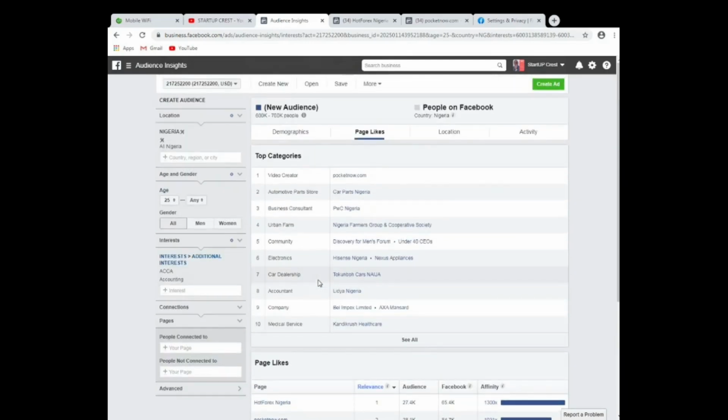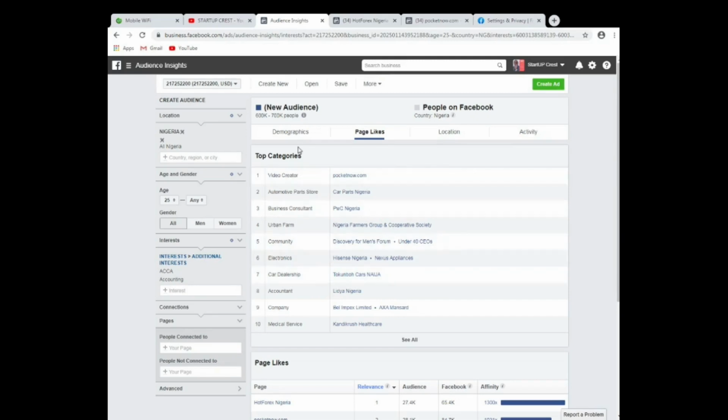He likes commenting. He likes clicking on ads. We've also seen his location, that he's located in Lagos, and the devices he uses is mobile or Android. So using Facebook audience insight like this, we can create a perfect buyer persona that can help us craft the right kind of message that will attract the right kind of customers to our business.